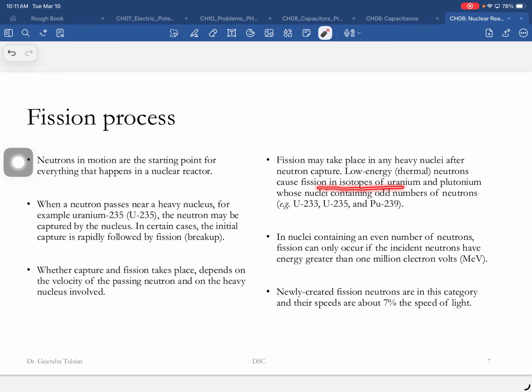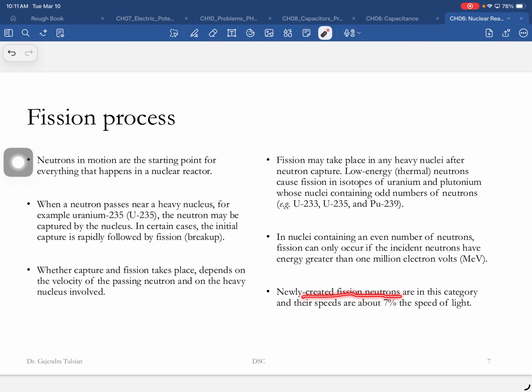Fission of isotopes of uranium whose nuclei contain an odd number of neutrons. So these guys that have an odd number of neutrons: this guy has 143 neutrons, this guy has 147 neutrons, and this guy has 141 neutrons. This is the guy that's made out of thorium. So this guy is fissile as well. He's not naturally occurring enough. This guy is what we use in all reactors, and this guy also can be used in nuclear reactors.